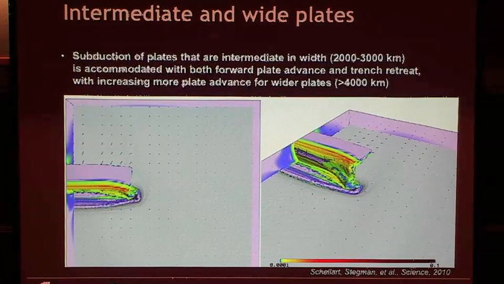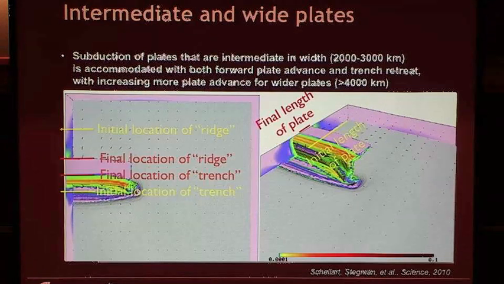But over here at the slab edges, you get variable amounts of trench retreat, and so the entire plate is moving forward. This one's had a different amount of plate. This time the plate is a little bit further, and we subducted more by forward plate advance than by trench retreat. So there was less trench retreat, and the original position of the trench is closer, so it's becoming more stationary, like we saw in Earth for very wide plates.